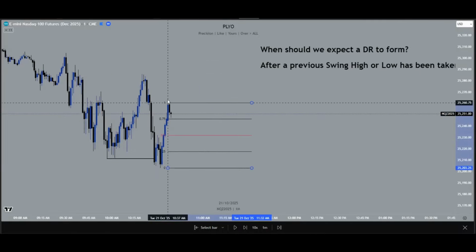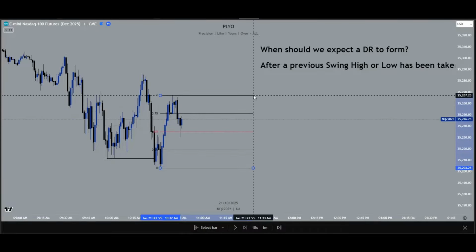What if I felt like this was the bullish dealing range, right? All we do is keep going higher. So you have to adjust it. Simple as that. I just readjust it to this, right? Until we hit that 50. And then once we hit 50, you can see reaction. You can take a long back up to the dealing range high.